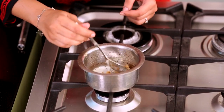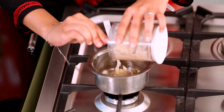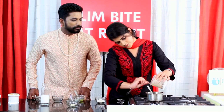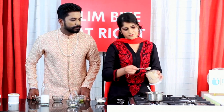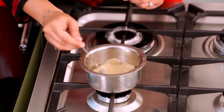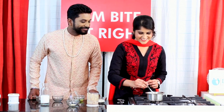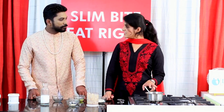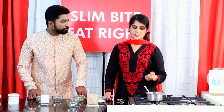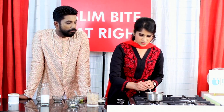The color has changed and there is aroma coming. Now to this we add our mixture — the paste of the dried fruits. We have to make sure the raw taste of all the dried fruits does not remain. We have three or four kinds of dried fruits here, full of good fats and omega-3 fatty acids. We added dates which are iron-rich, and wheat flour which adds to the dietary fiber. We are also going to add milk, which is a good source of protein, and the nuts also add to the protein content.